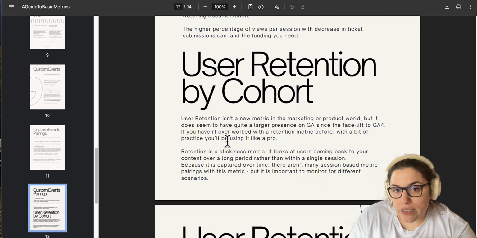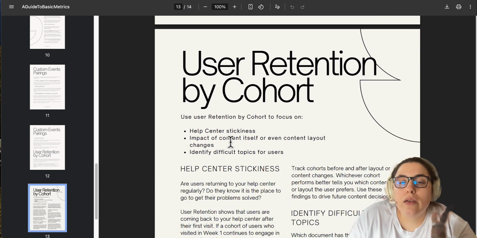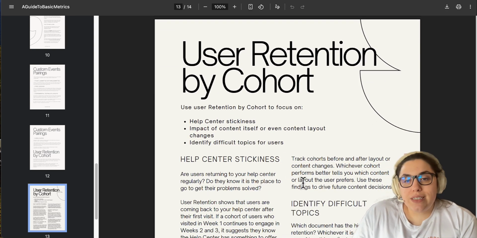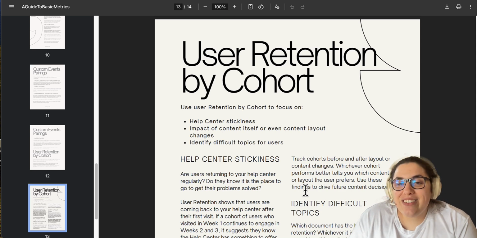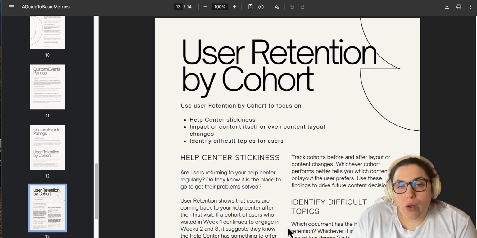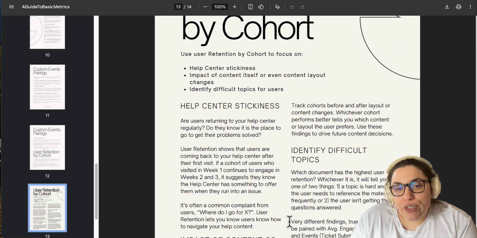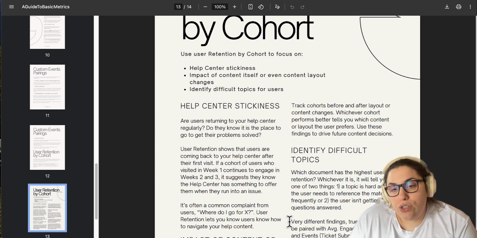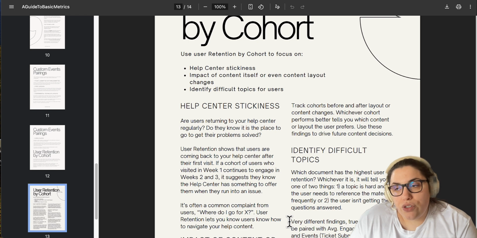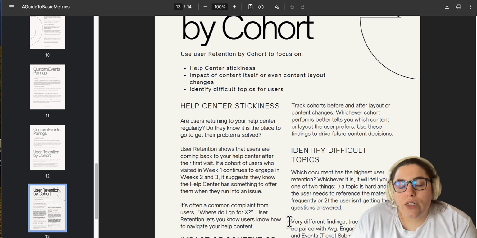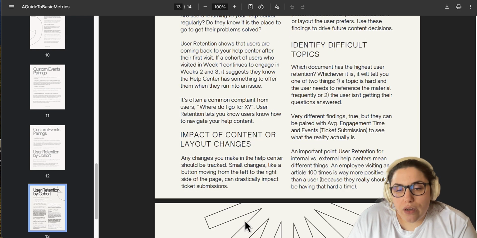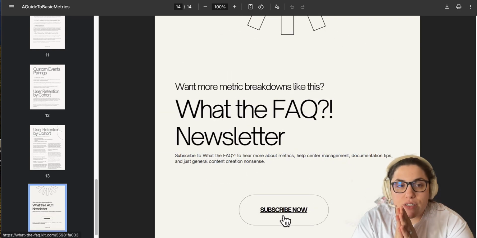Last but not least, we do have user retention. User retention is something typically aligned with a product team, somebody who's testing out your tool or product. But you never really see it with content, for retention of content. So there's a lot of explanation about why you would want to use user retention for your content, and different ways to use it throughout the entire user lifecycle, because retention is usually considered once the person's fully onboarded. But what other ways can you use it within the content? That's pretty much it. There is a lot more.